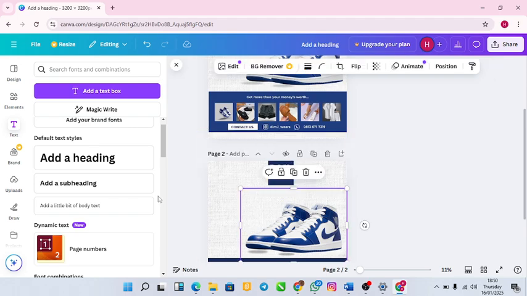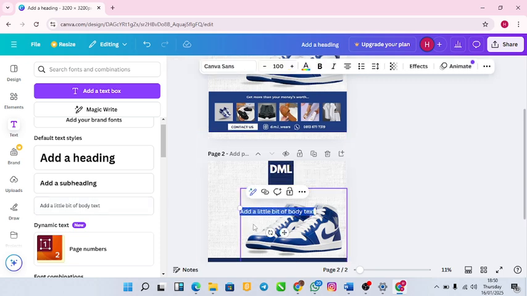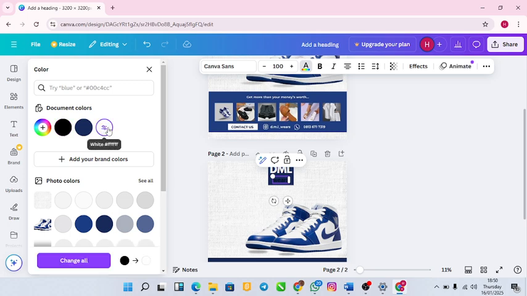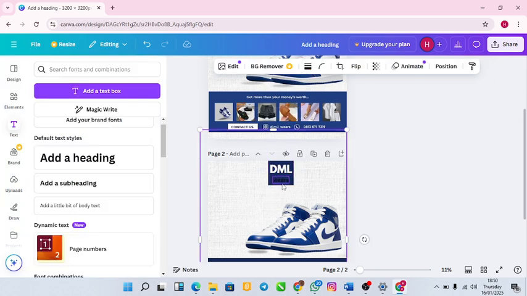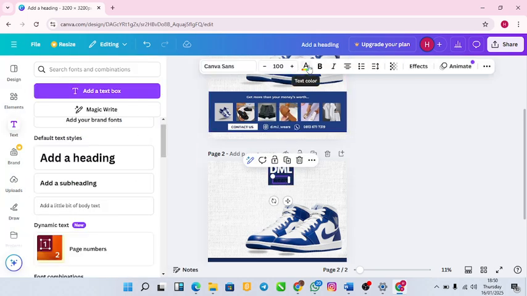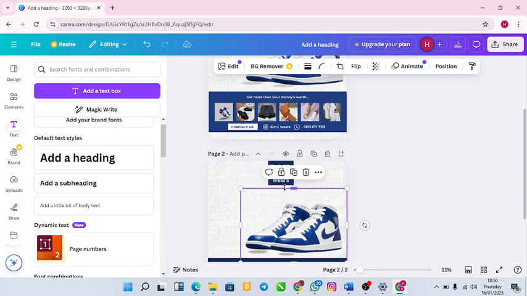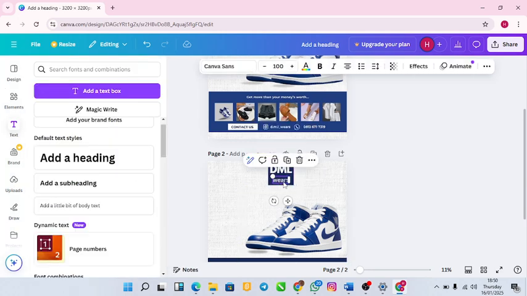I want to write the wears. Then I click on add a little body of text. I click on backspace. Don't backspace to erase that. Then I write wears. After writing my wears, I bring it up here. I go to this place, this A here, to change the color to what? To white. Let me click it again and do that. I want to change the color to white. Do you see that? Now I want to click on it and I want to do something beautiful.